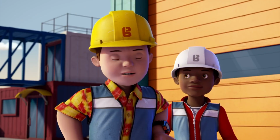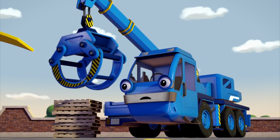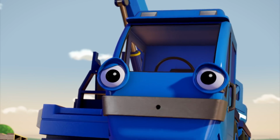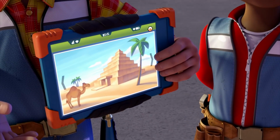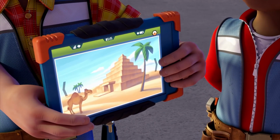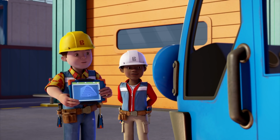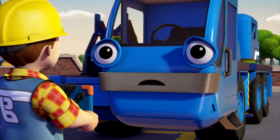Now I want to build something 10 times bigger! That's good, because today I need you to do just that. Really? What is it? The new Spring City Pyramid. Spring City what-y-mid? Pyramid. Pyramids were huge stone buildings. They were built thousands of years ago. Whoa. Our pyramid is going to house a new exhibition for the museum. That will be awesome! Let's get started!